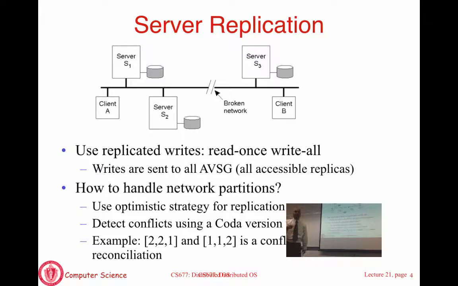Now more interesting things happen when you think about replication and disconnections and so on. As far as Coda is concerned, it uses a very simple idea, which is read once, write all. If you remember when we talked about Gifford's quorum-based protocol, where you have a write, you send it to multiple machines in the write quorum, and when you need to read, you go to all machines in the read quorum and read.